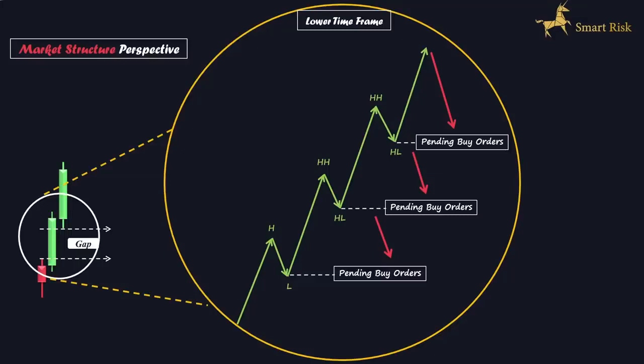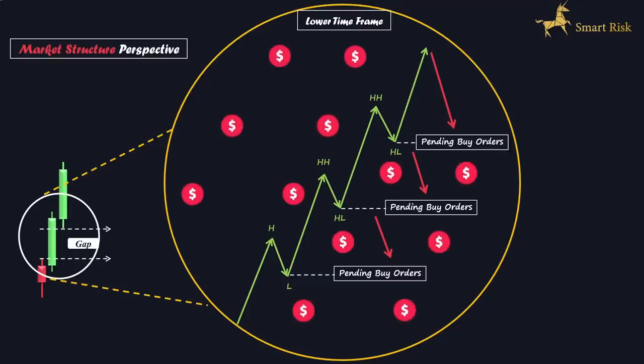This scenario accumulates a lot of pending buy orders in this area, creating a significant liquidity pool awaiting to be swept by the market inside the fair value gap. So, traders' fair value gaps are filled with many buy or sell orders, creating a substantial liquidity pool inside the gap. This is the primary reason why the price is likely to return to fill the gaps and then continue its momentum with even greater strength.